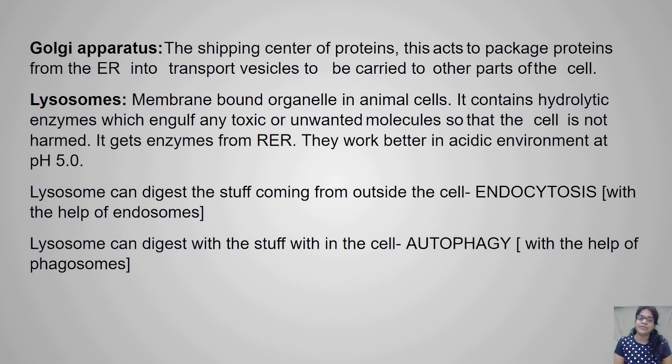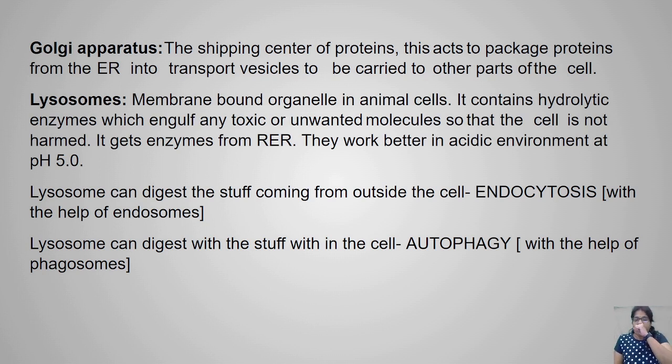So what are lysosomes? I told you these are membrane bound organelles in animal cells. They contain hydrolytic enzymes that take up all the toxic materials or unwanted molecules, so that the cell never gets damaged, right? So it will engulf all the bad things without disturbing the hydrolytic enzymes present in it. It gets the enzymes from the rough endoplasmic reticulum. These lysosomes work better in an acidic environment.